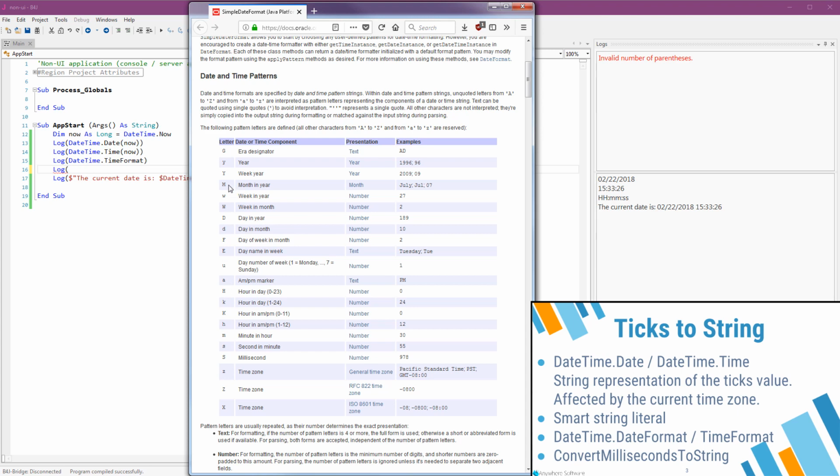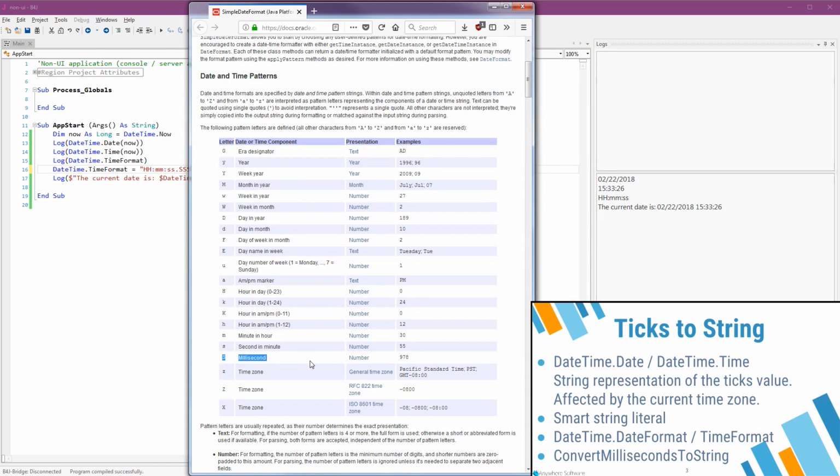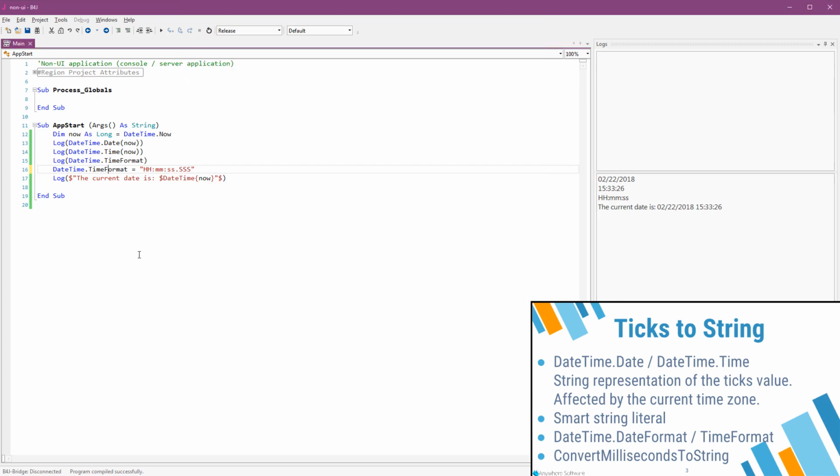If you set it to uppercase M instead of lowercase m, then it will be months instead of minutes. Let's add milliseconds to the format. And we can see it over here.